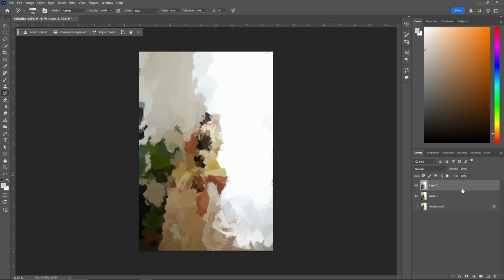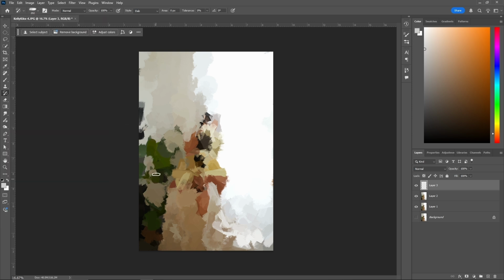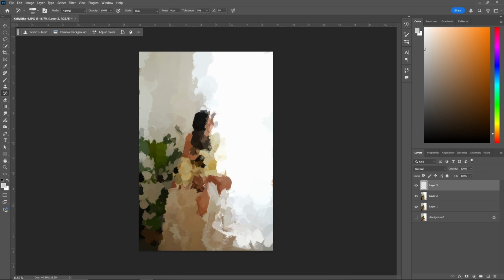So we've created that first layer. Then create another layer, right? And then go up here to the brush settings, I think this is called, and drop the size to like 200 maybe. I'm gonna drop that size a little bit. So about there somewhere. And then we're gonna paint a little bit more details in around the sides there. We're gonna bring it together nice like that, and then start going over the subject, because obviously the subject is the subject of the image, and that's kind of what you want to see.